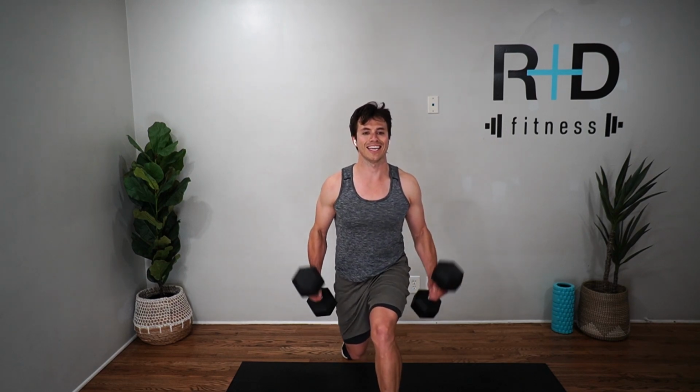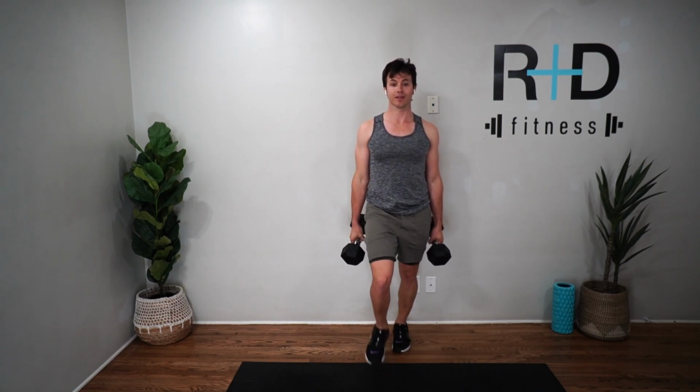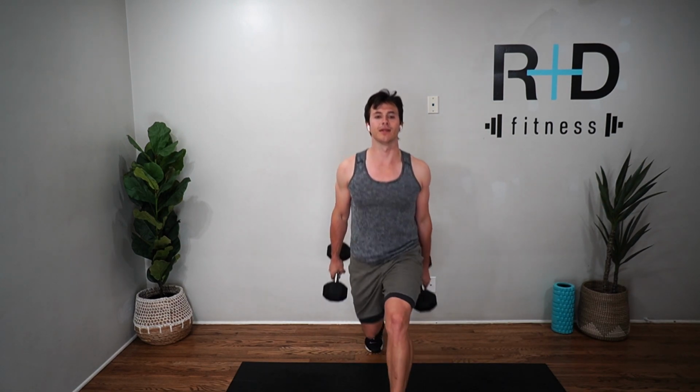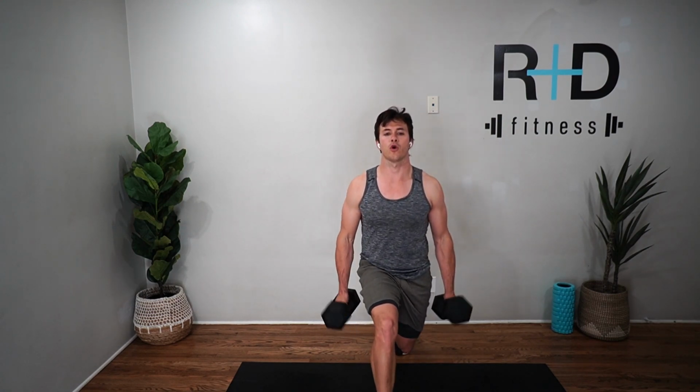We step forward. We drop a knee. Crank a bicep curl. That's it. Just like that. Have fun. Good. Stepping forward if you can. So feet together. Step forward into it. A little bit different. We do a lot of reverse lunging. Make it a little bit different right here. The forward lunge and curl. Good.